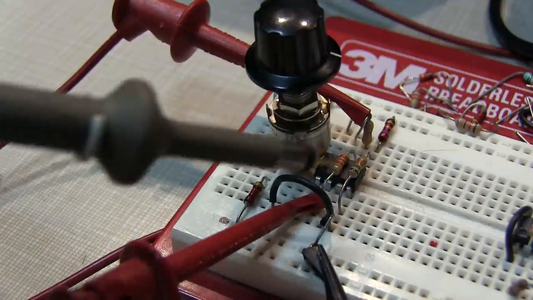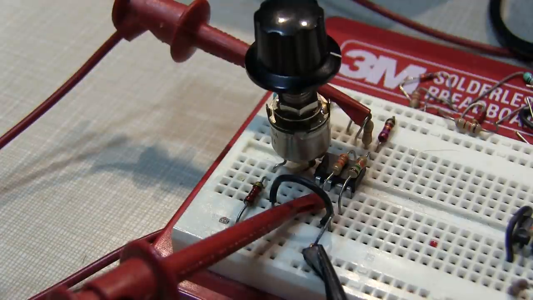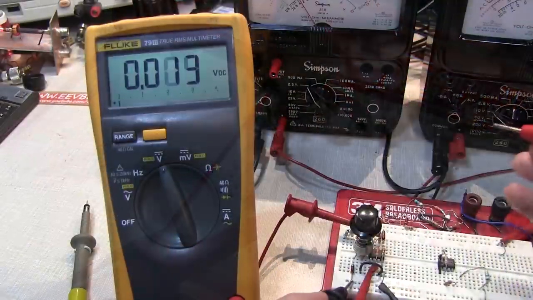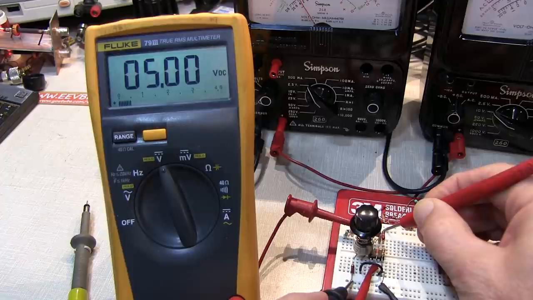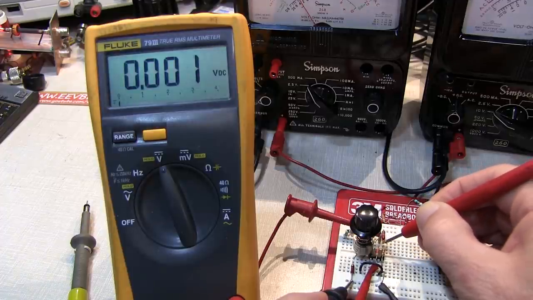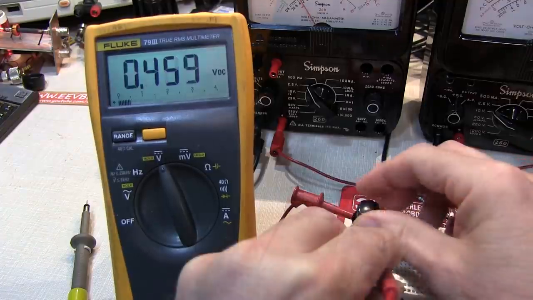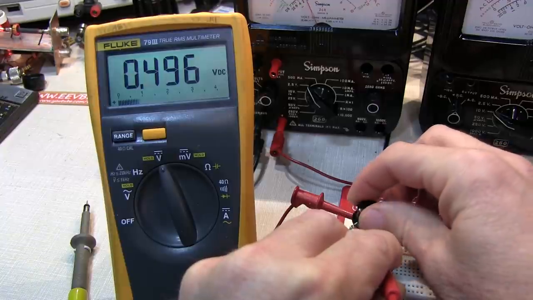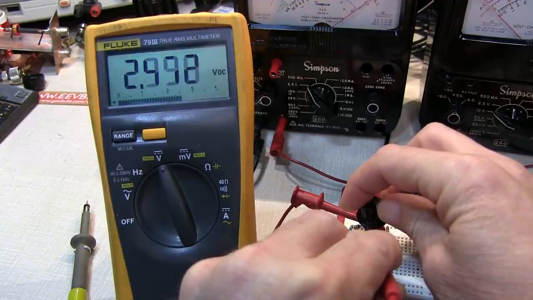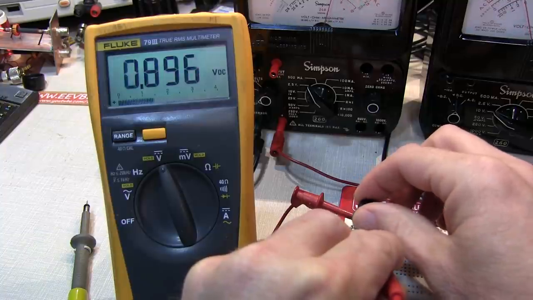The nice thing about the DIP package, it makes it very easy to prototype it on this solderless breadboard. There's our dual op amp, and then just a couple of resistors, the pot that's actually simulating the sensor, all ready to go, and I've got it hooked up to a power supply and a couple of meters. With the power supply turned on, I'll verify that we have 5 volts VCC. Let's also verify the V offset value is about that 1.78 volts. I'll also verify that my sensor simulator can get just a little bit below a half a volt, and all the way up to just a little bit above 2.5, so we can accurately simulate the entire sensor range.